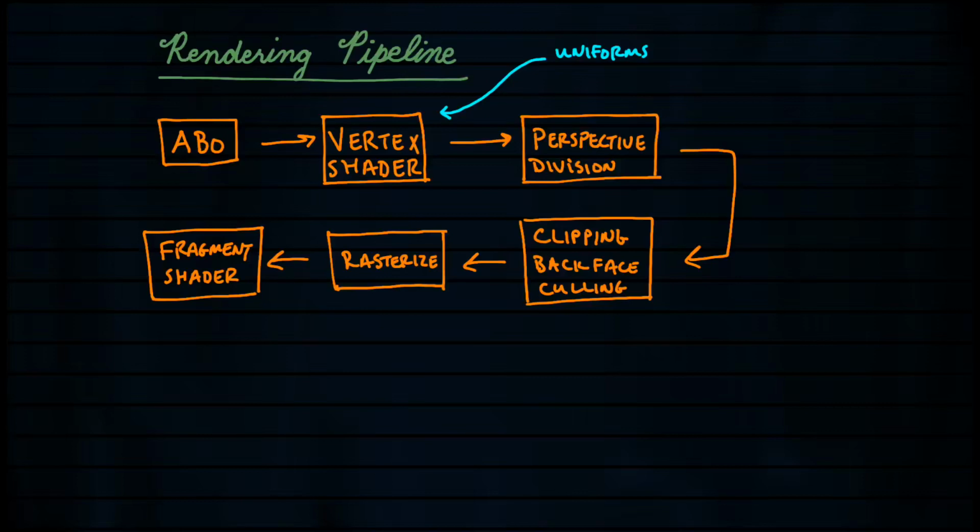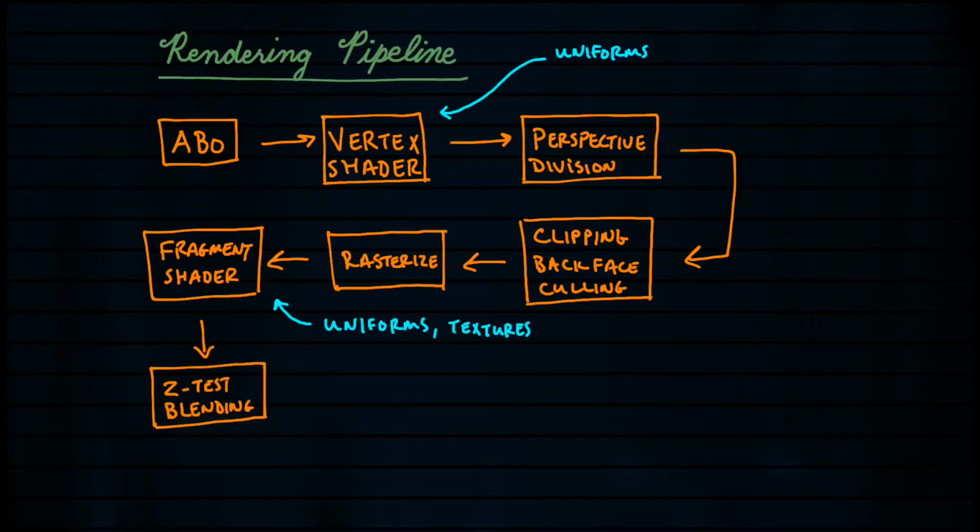And in this step, this is normally where we would incorporate more constants. These could be like material properties and so on, or texture maps. A lot of times this is where the textures come into play. And so the idea here is we want to generate a color. And so after we generate the color and we have the Z position, then we can go ahead and do some extra processing. So we do the Z test here, which is part of the Z buffer algorithm.